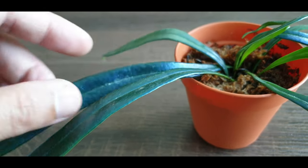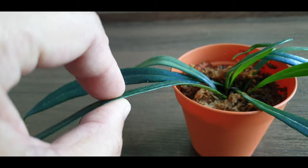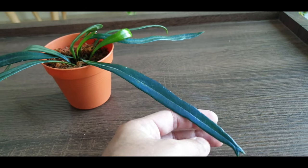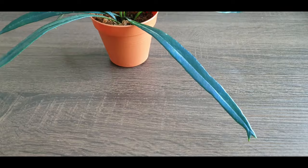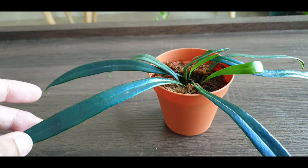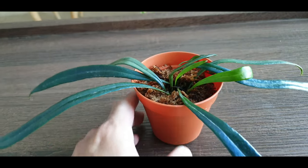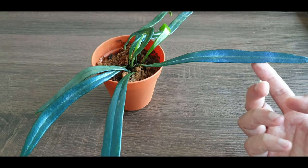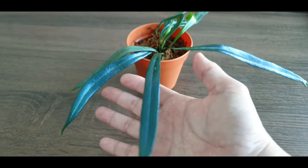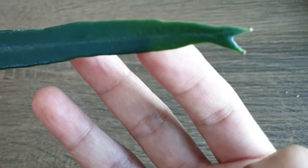Unlike most ferns which have very thin leaves, the leaves of this blue oil fern are pretty thick, succulent, and feel quite leathery. The shape and length of the leaves remind me of those pendant anthuriums — for example, Anthurium vittarifolium. Because the leaves are thick, it also tells me not to overwater this fern. The longest frond is about 20 cm, and look at the forked tip of the leaf — it kind of reminds me of a snake's or lizard's tongue.